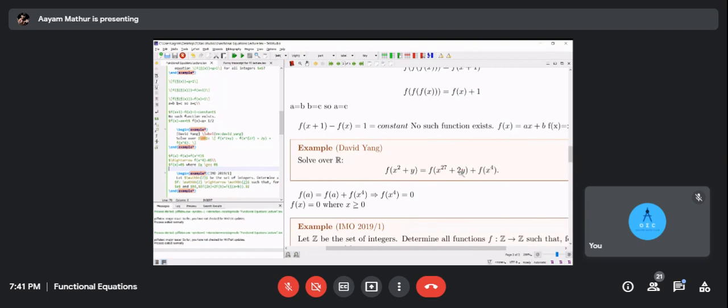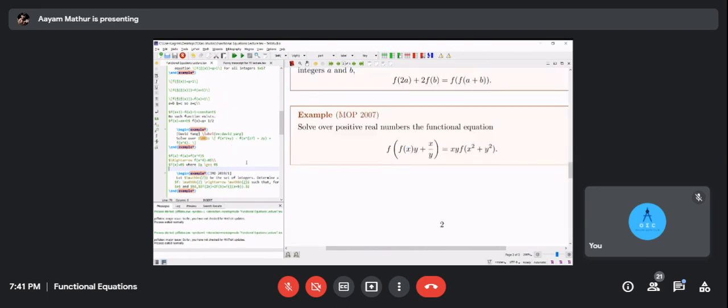Now the easiest way for us to proceed is to just simply set y equal to 0. Why? Because there you have an x squared term here and you have an even term here, but you already know the last term is 0. And so just by setting y equal to 0, you get the left hand side as 0 as well. What does that actually give us? That gives us f of x to the 27 equals 0.